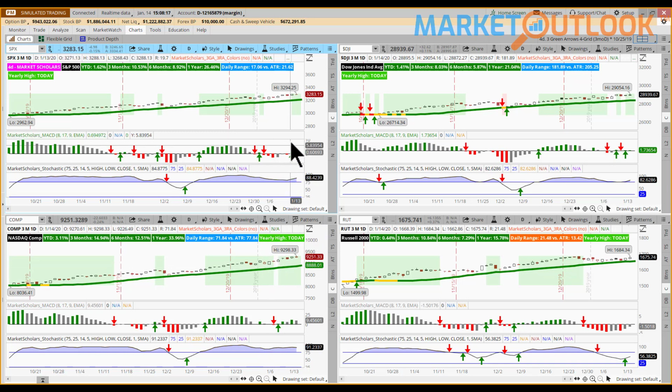In terms of the other ones that haven't had a 3 green arrow signal for quite as long, you're seeing that the S&P 500 and the Dow Jones Industrial Average both received their 3 green arrow signals yesterday, and they maintained them here today. Russell 2000 has been without a signal since all the way back in late 2019. That would have been December 30th to be exact. The trend is still in good shape. It just hasn't had enough oomph, enough momentum to the upside to get that 3 green arrow status yet. You can see that the MACD histogram is still below the 0 line, but it is rounding a corner and heading higher. So if you do see some outperformance days out of the small cap universe in the coming sessions, there's a very good chance that the Russell 2000 could join the other 3 indices with a 3 green arrow status as well. So we'll keep our eyes on that.